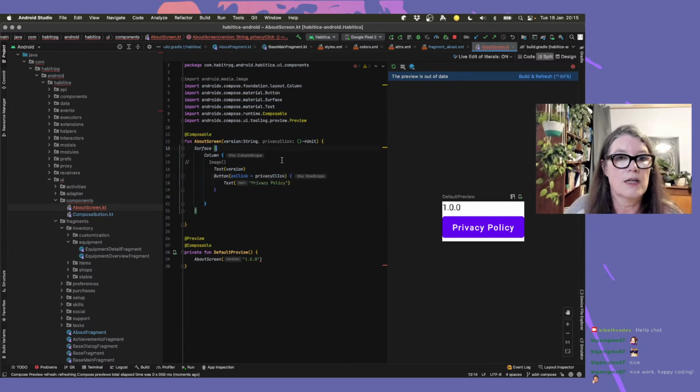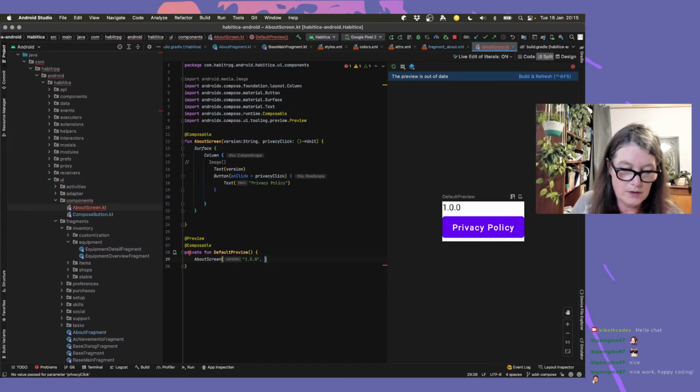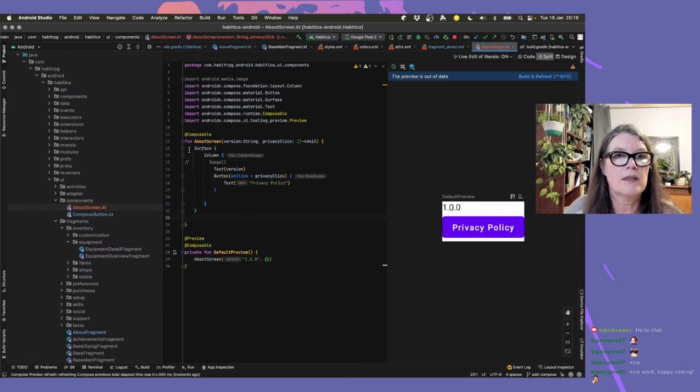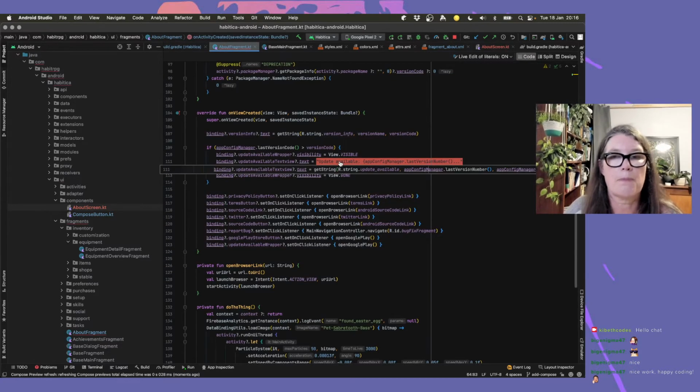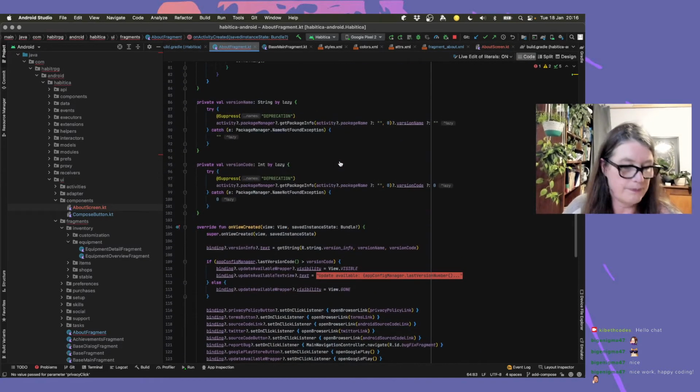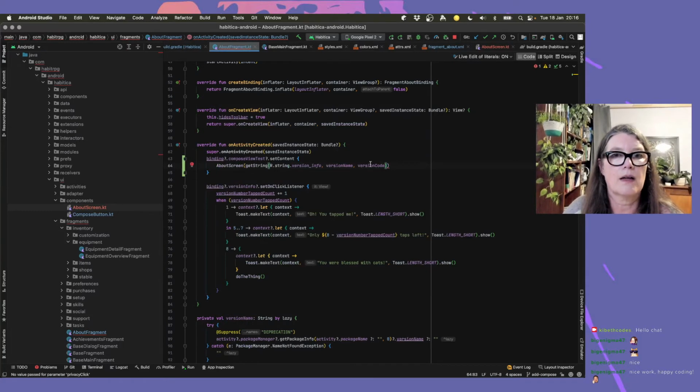typos, and over here this is going to do nothing. That's going to do nothing. And in my about fragment then here, I should get an error here, and it's going to be, what was that thing called?